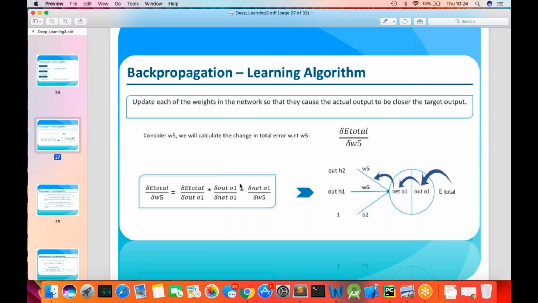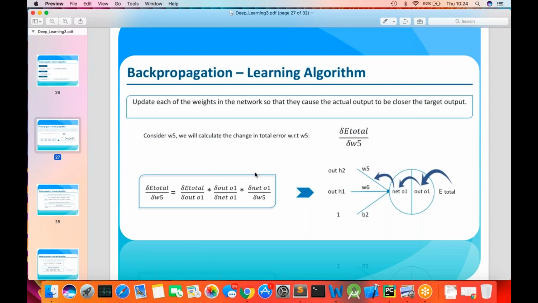So when I say net, it is the previous value which we got, and multiplied by the change in net O1 divided by the weight 5 change. So this is one mathematical approach which we have to evaluate first, and once we evaluate this, we'll be able to compute the updated value for the weight 5.